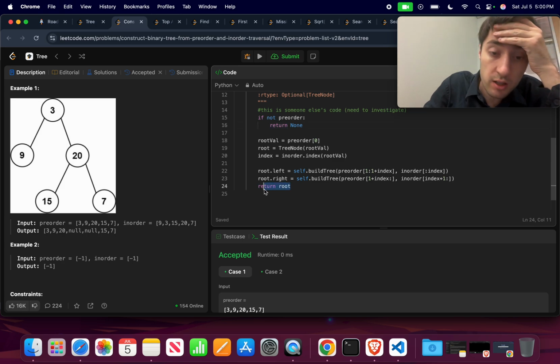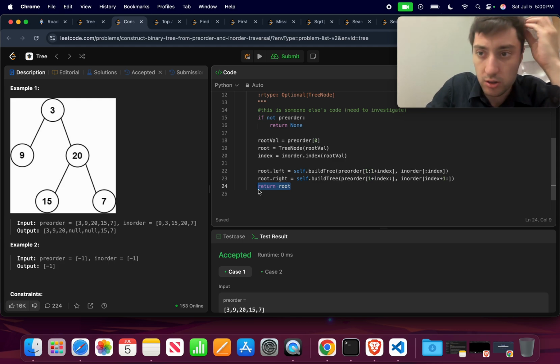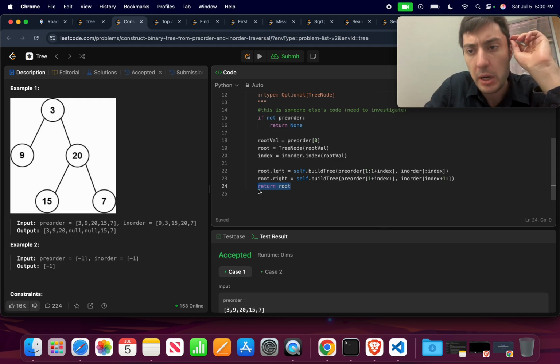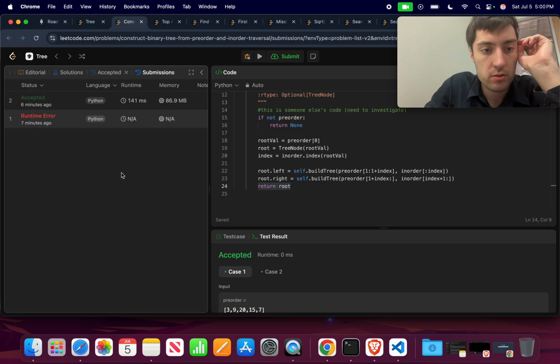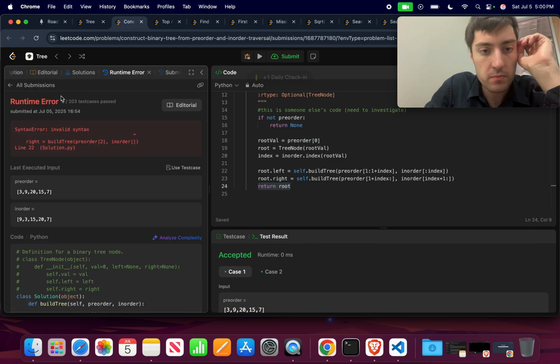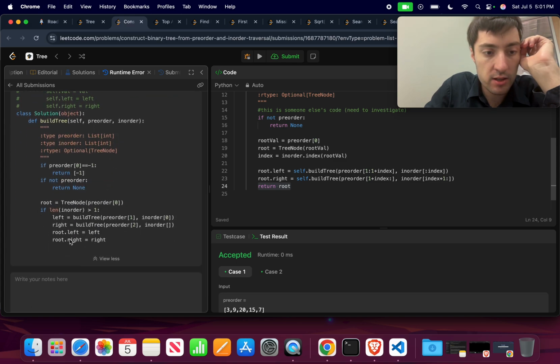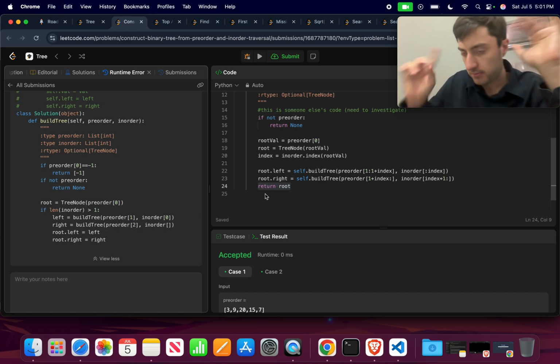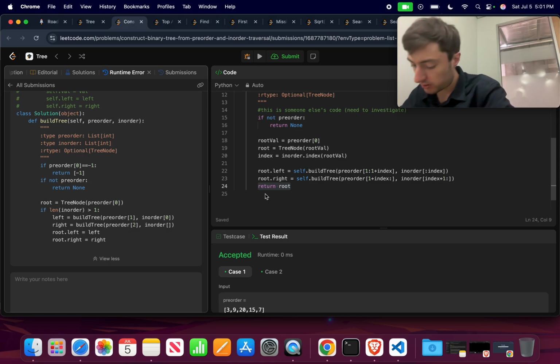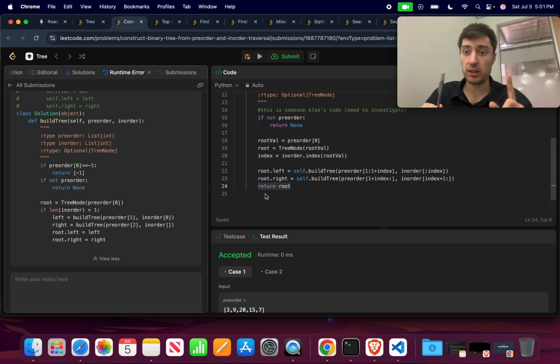Oh, by the way, look at this. The solution does return root here, but in my solution, let's look here. In my solution, I had this, and I was planning to build the tree, but I didn't even think to return root. I need to write that down too, because that definitely is a misconceptualization on my part.